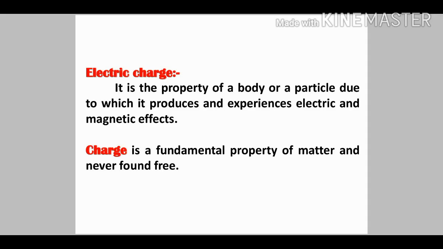Electric charge is a property of a body or a particle. Due to this property, it produces and experiences electric and magnetic effects. So electric charge is a property of a body or a particle due to which it produces and experiences electric and magnetic effects. And we can write this definition also.